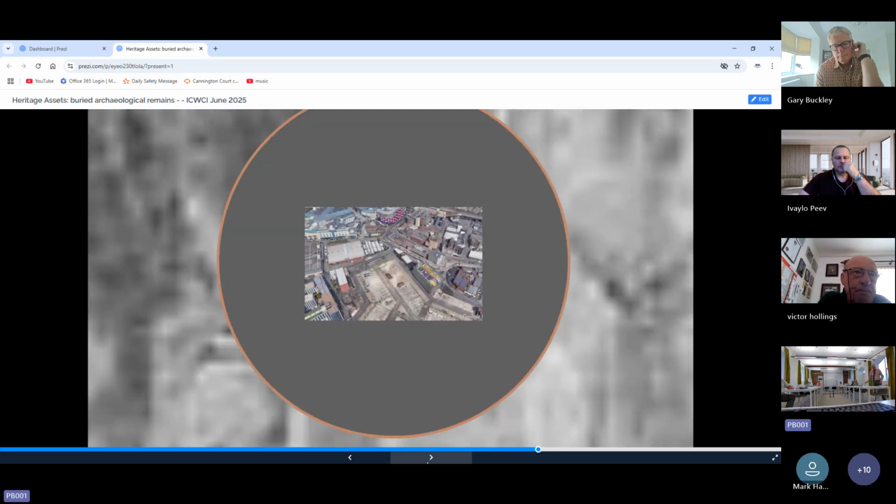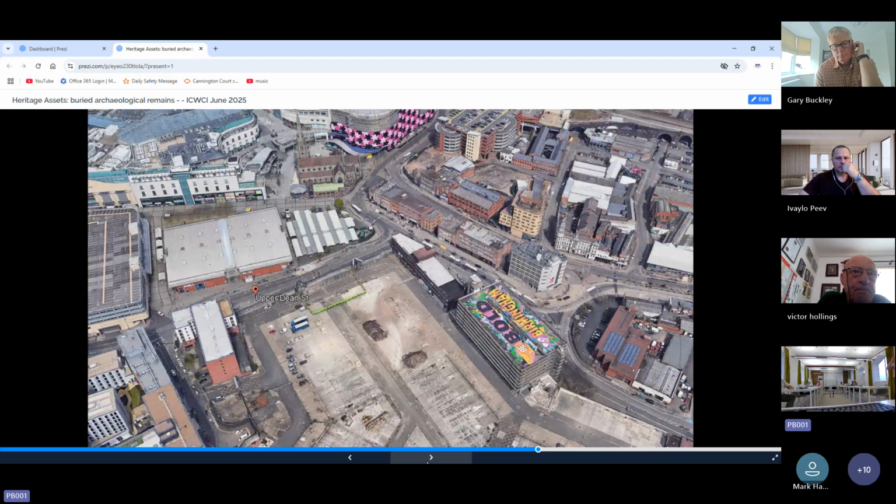So that is a rural example, and this is most definitely not. This is the urban version, but the same processes that I've just described about a large-scale development being taken forward and an understanding of the buried archaeological remains being required. Now, I'll allow anyone in the room or anybody else to shout. Apart from the fact it says Bold Birmingham on the graffiti on the top of the building, you might be able to just make out Selfridges up there in the top, and St Martin's Church there, and the Bullring Shopping Centre wrapping around the left, if anybody knows Birmingham very well.